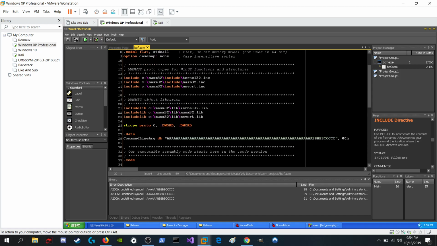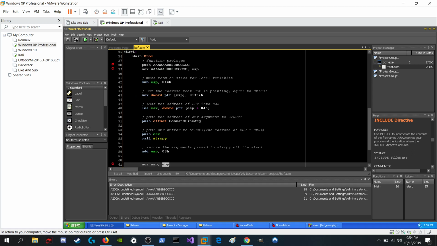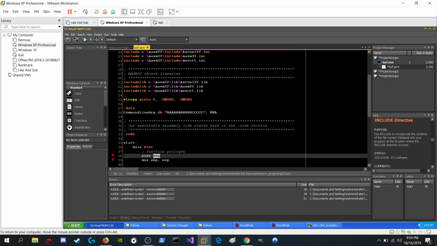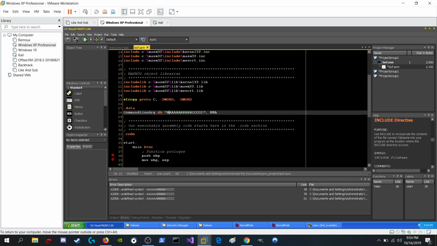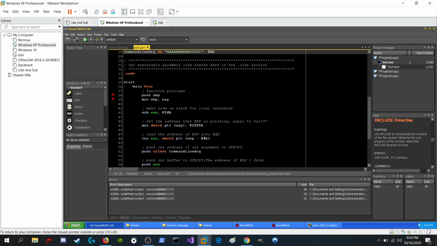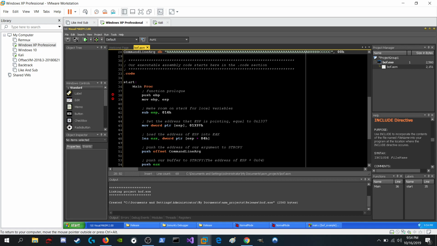Undefined symbol. What happened? There we go. I don't know how that happened. Don't ask. What is going on? I'm pressing Control, that's why, my bad. So now build it, and it got built successfully.